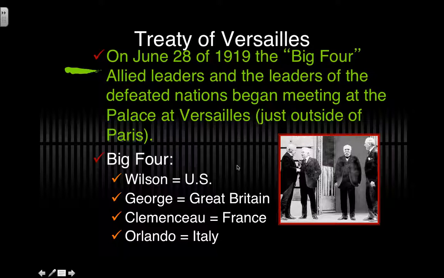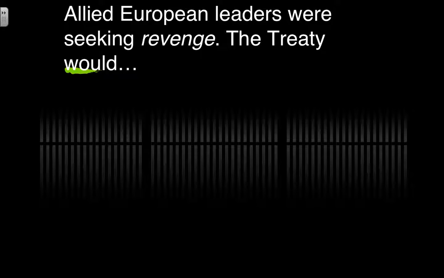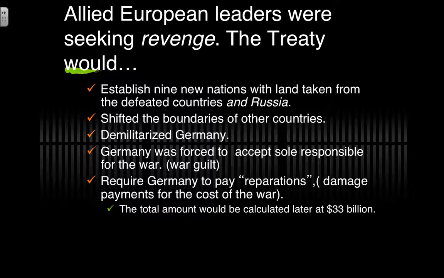Part of the problem that Wilson experienced is that these nations had been so devastated by the war, and they put a lot of blame on the Germans and the Central Powers in general, that they wanted to punish the Central Powers. For example, David Lloyd George, the Prime Minister of Great Britain, had been reelected running on the slogan of "Make Germany Pay." So there's a real strong essence of revenge in place.